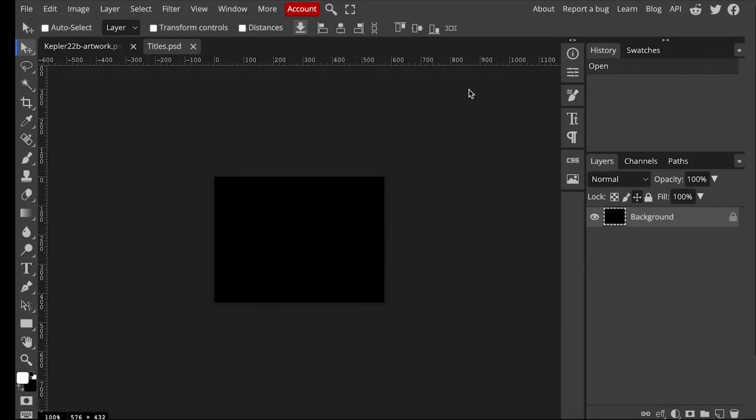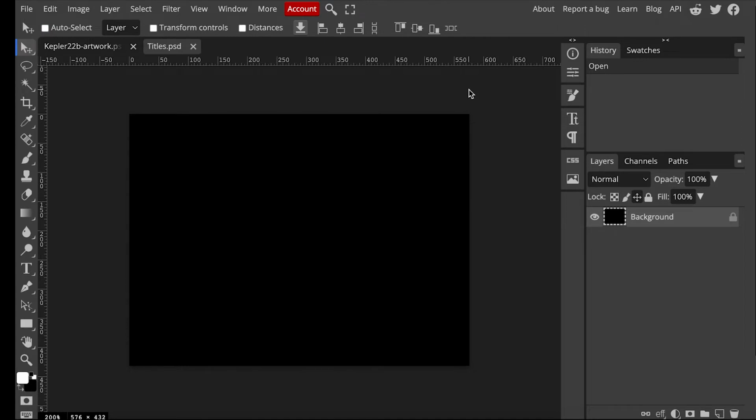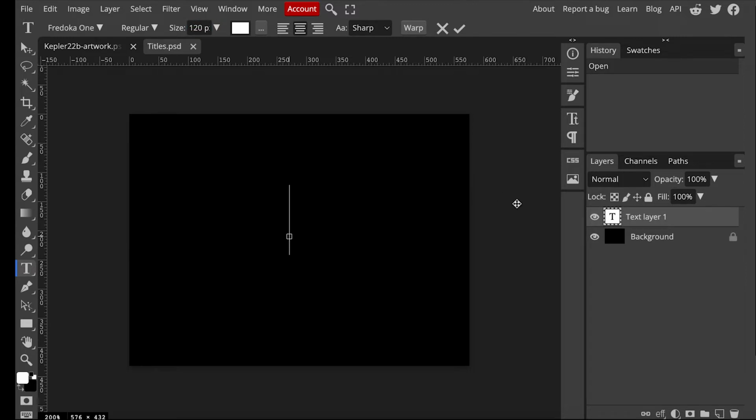And what I have now is just a black screen. I'm zooming in with Command plus on my Mac. Now what I want to do is choose text, make sure I've got the font that I want. I mean, the Photopea 1 font will work for us. Let's make the size here a little bit bigger. Say 120, make it white. Again, everything looks good here. I'll click, and what do we want to say? Well, I'm going to put my name.